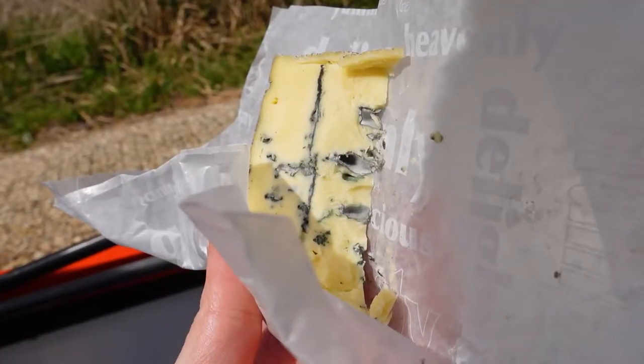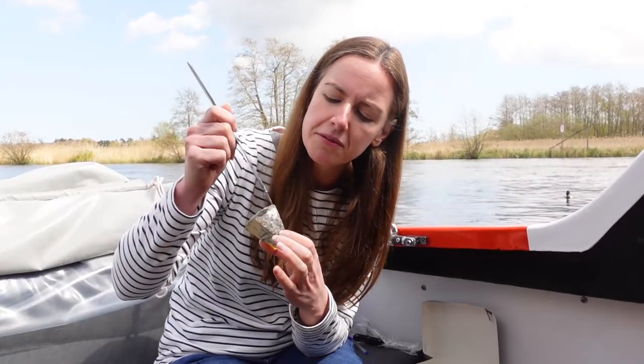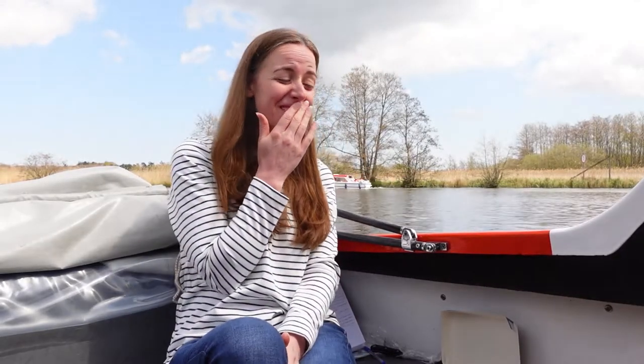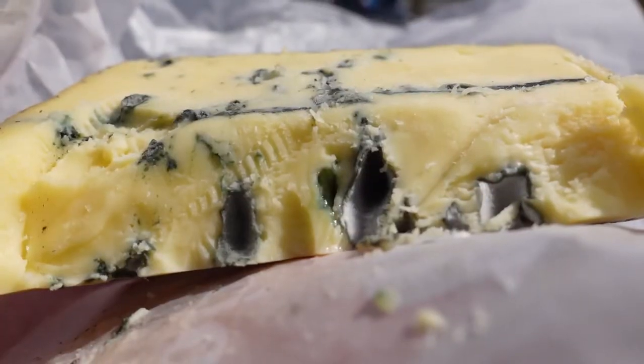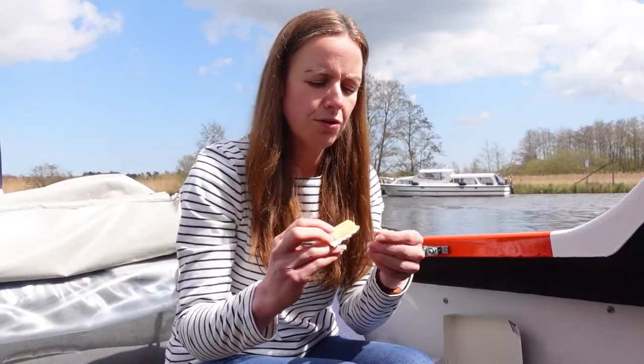The next one is a blue cheese — it's a rather impressive looking blue cheese with definite proper mould growing on the rind on the outside. I don't usually eat blue cheese, but I'm willing to give it a go. Now I'm remembering why I don't tend to eat blue cheese much. Oh wow. That is not nice. Okay, I need to quickly eat something else. So one more Mrs. Temple's cheese — I'm not a fan of blue cheese. Even if it's Norfolk blue cheese, I really want to replace that taste in my mouth right now.